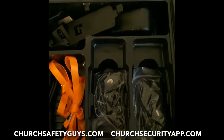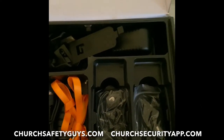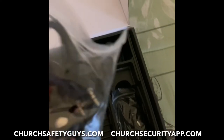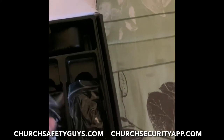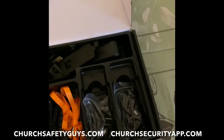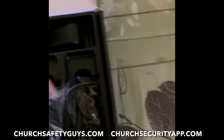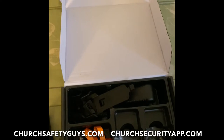So I'll turn this one on too. Btech power on. That's channel one. Loud and really, really irritating. All right, and then the other piece is you have an over the ear earpiece, and this looks pretty standard. It's nice for the price point. It's nice that they give you that sort of thing, because these are probably $7 or $8 on Amazon. And with the radios and everything else, it's a nice added touch. So let me try this here.